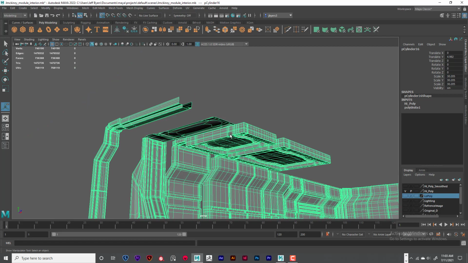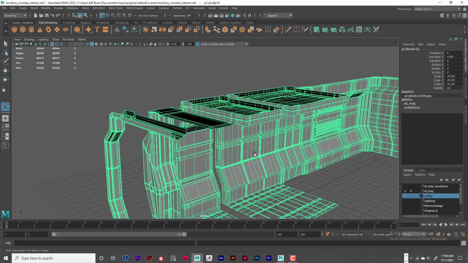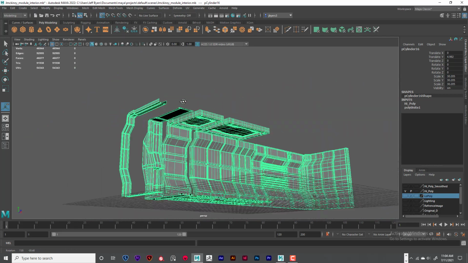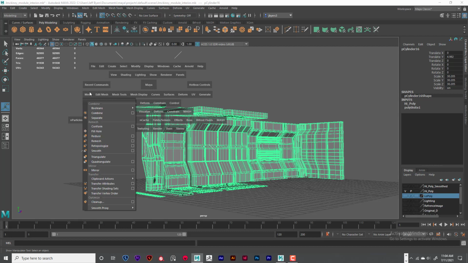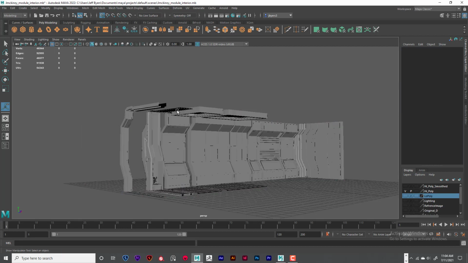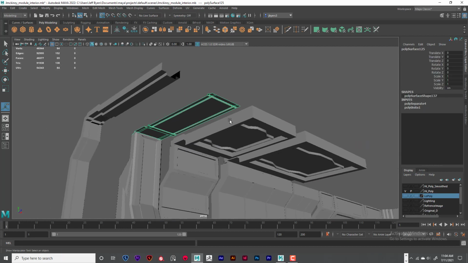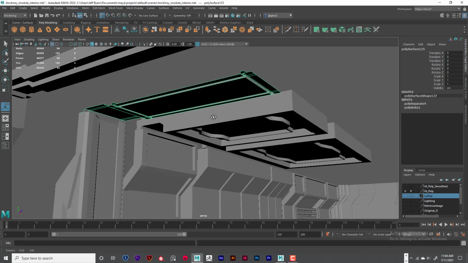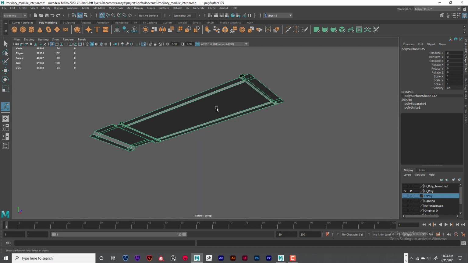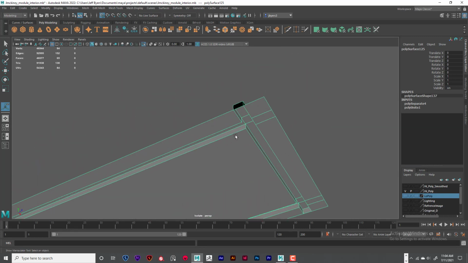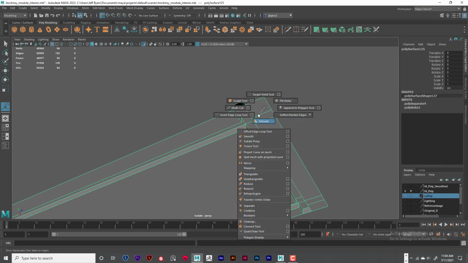So because you don't have that finished, I'm going to go ahead and separate this. Mesh, separate. Here we go. And let's just work on this real quick and see what we need to do. Okay, so let's isolate this and start adding edge loops.